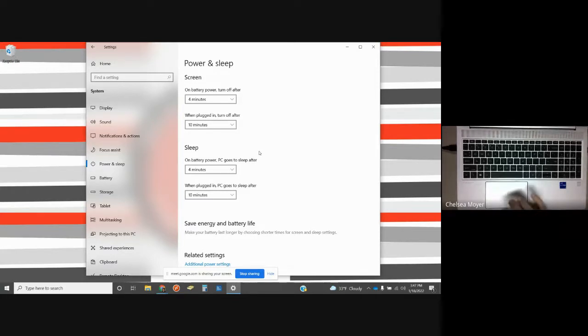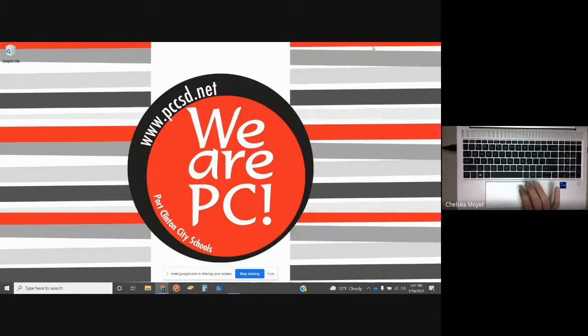Another thing that's pretty cool with Windows 10 is some of the features on the touchpad. And I will say this was one of my biggest beefs when I got this new laptop: it thought I was right clicking all the time if I tapped too far in the bottom right corner or if I tapped on the right hand side of my touchpad. So I'm going to actually close out of this settings window to show you another way to get into settings.